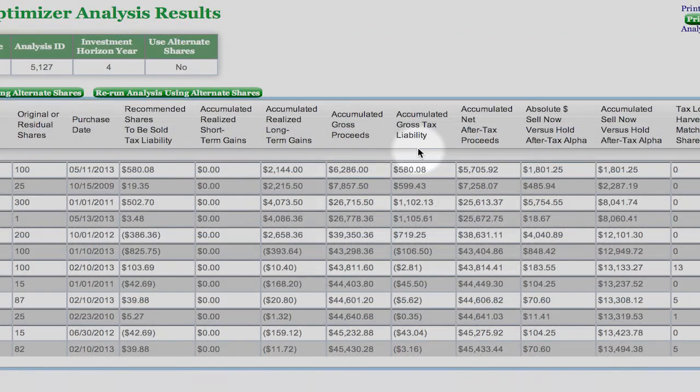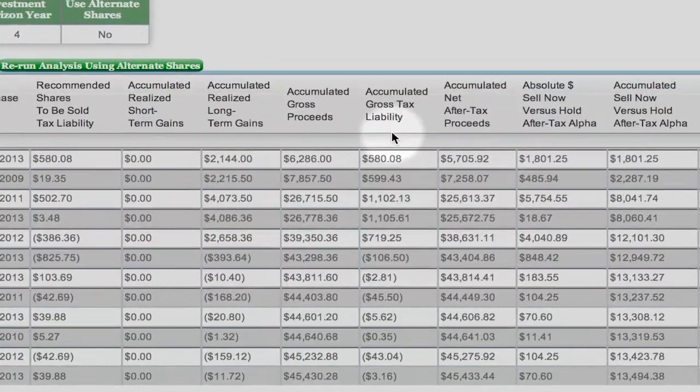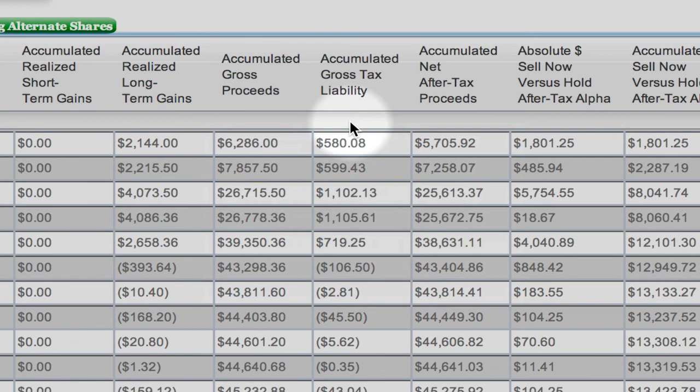It is important to recognize that if the accumulated gross tax liability value is negative and their associated tax savings value won't immediately take effect by reducing an imminent tax payment, the accumulated gross proceeds value should be the guide as to how far down a ranking full or partial tax lots should be sold in order to raise a desired amount of cash proceeds immediately spendable.